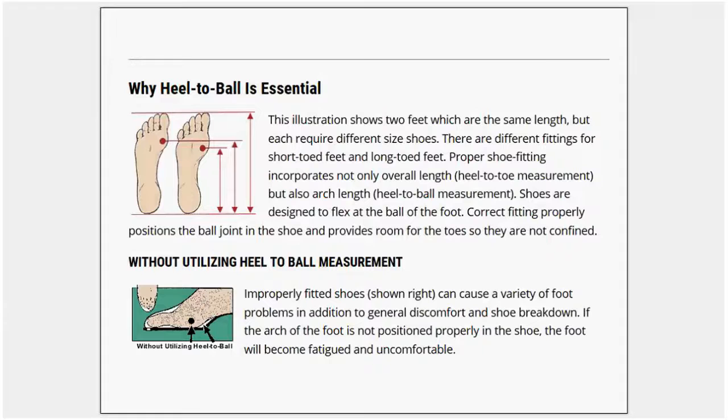So we wanted to explain why heel to ball is essential, and it's because 2 feet are not often the same length, because they'll bend differently depending on arch length. And why that's important is because shoes are made to bend exactly where your arch bends.